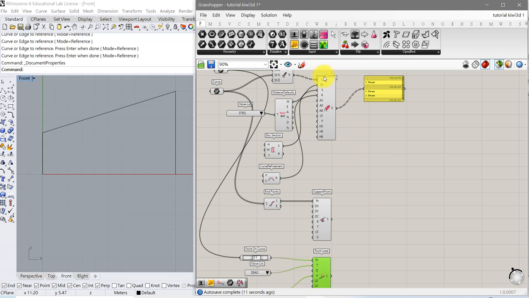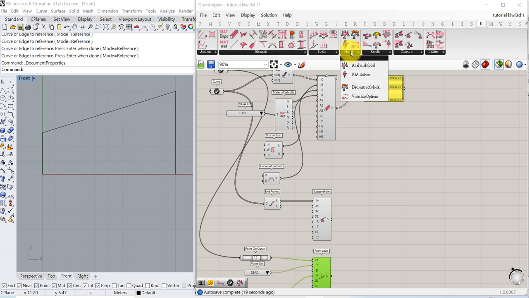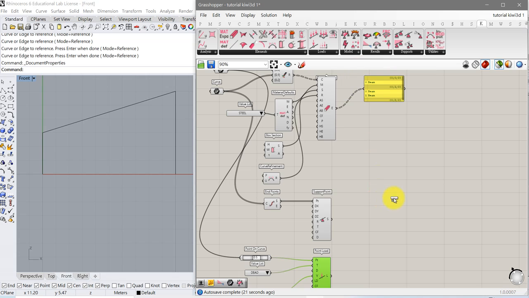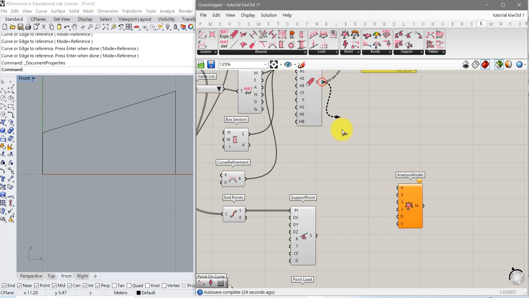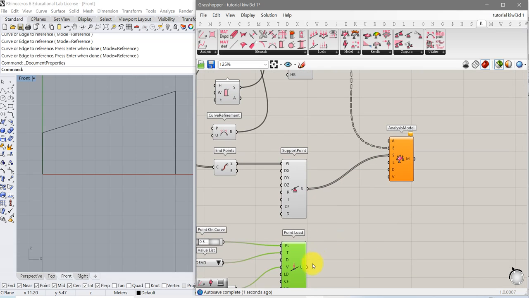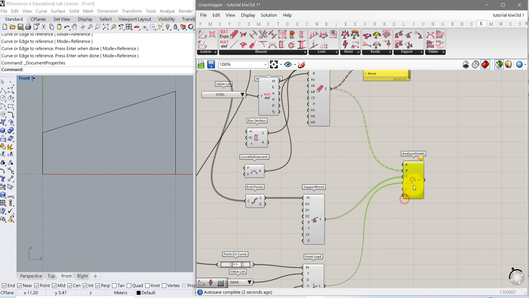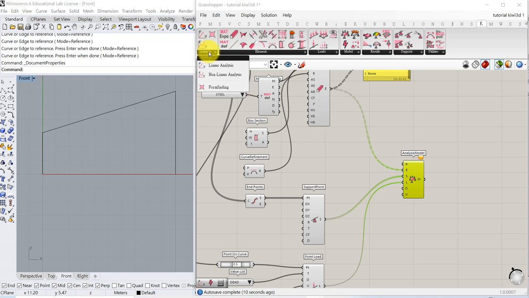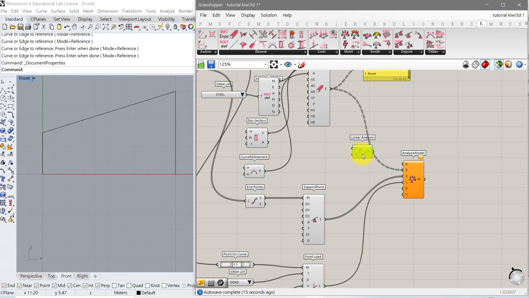So after we have got these three, we are ready to put them together in a model. So we go to model, analysis model, we link E to E, S to S, and L to L. And for this one we need to choose the way we would like to do the analysis. There are linear and nonlinear, and for now we choose linear.